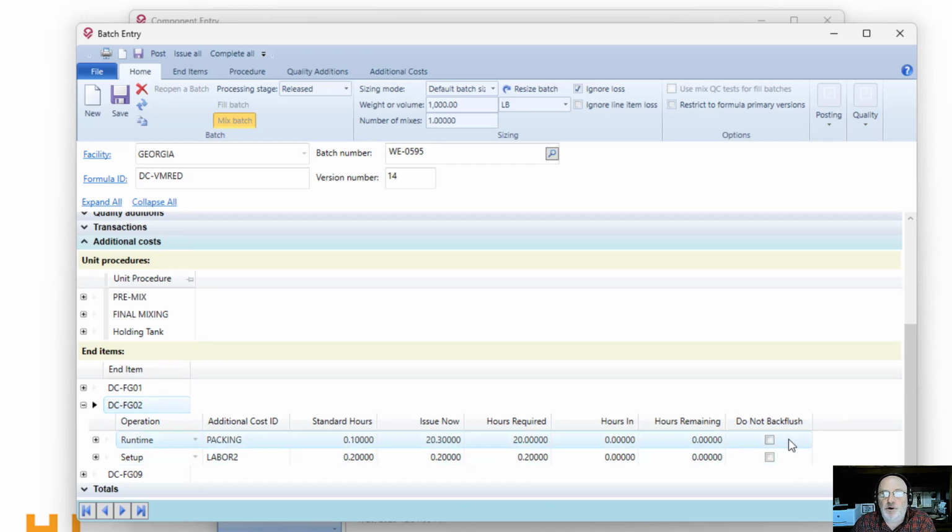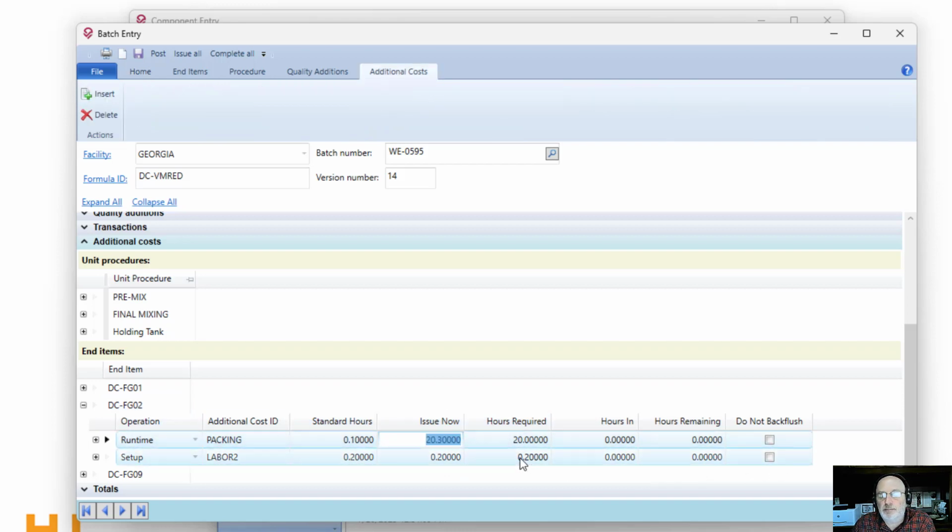So as I'm starting to consume items or make products, these additional costs tied to end items, the system is automatically backflushing based on this. But I can turn that off by marking do not backflush on the item. So it gives you that ability to really control backflushing a little bit tighter, more granular down at the batch level.